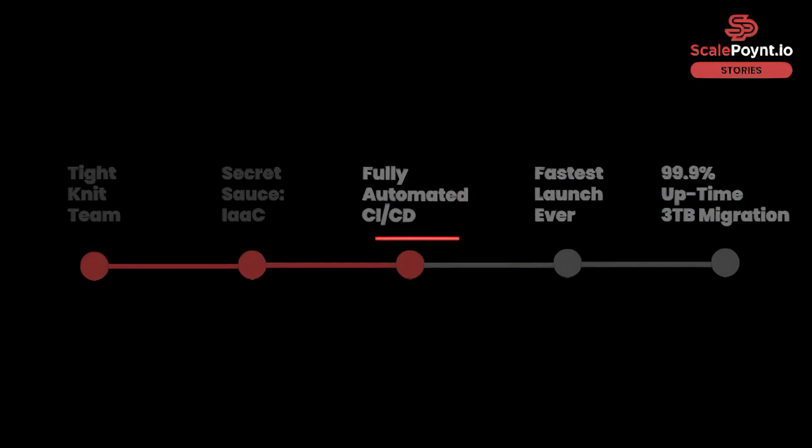If we're going to build a new infrastructure and we don't have this library, it will probably take us a while because we have to code this manually and then push it up from there. But with this we could just pick and choose. Our job is to come in and make it easy for developers to push their code out into the environments.